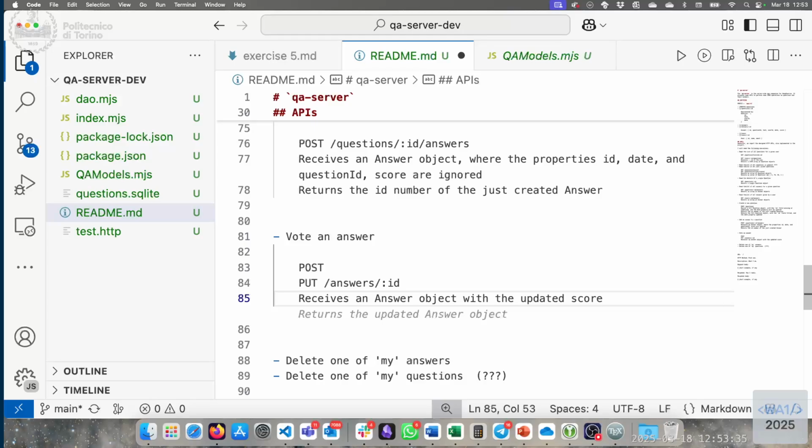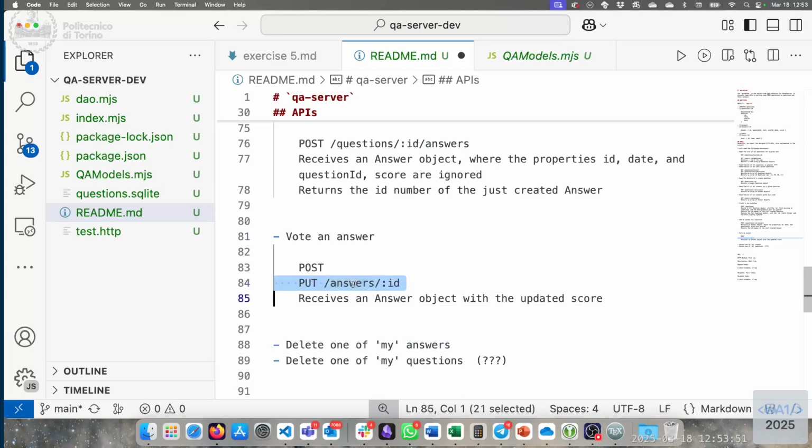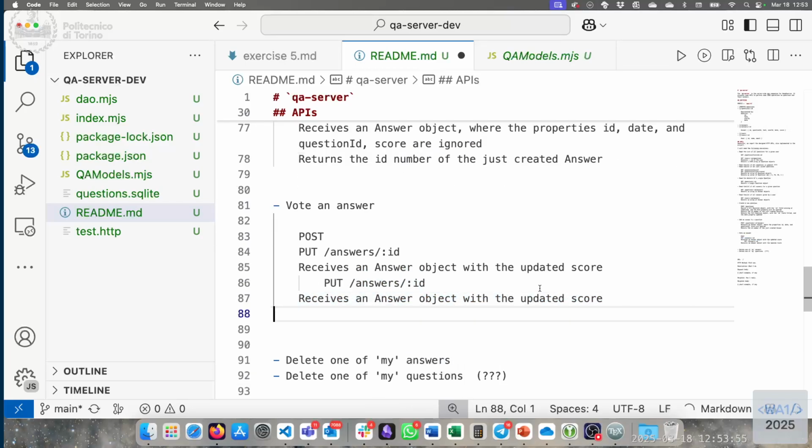So I have the answer, I am a client. I see that the score is 5, the user clicked on plus, on vote. I'm putting a copy of this object with the same values plus the score incremented to 6. Put overwrites the data, so the database would overwrite that.